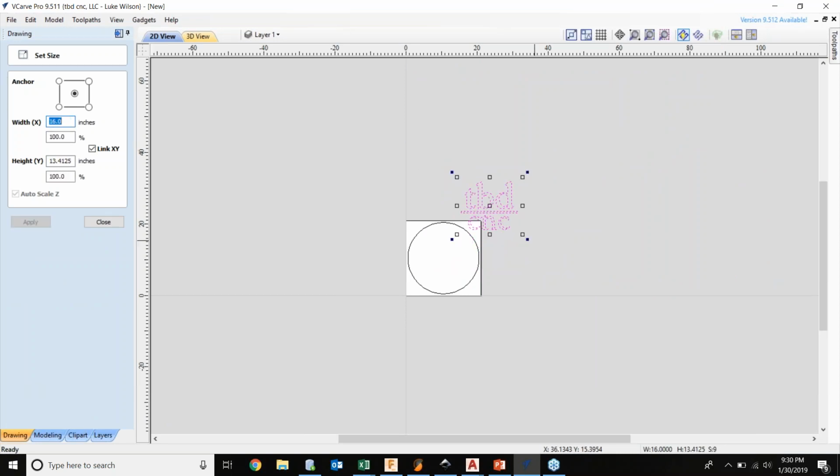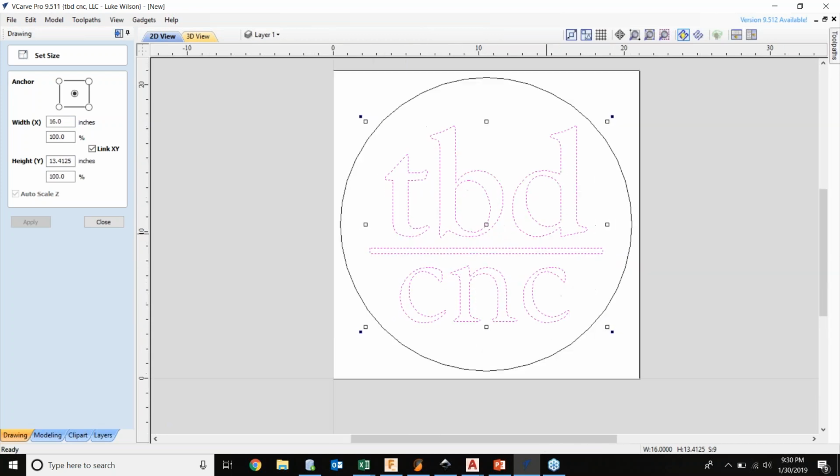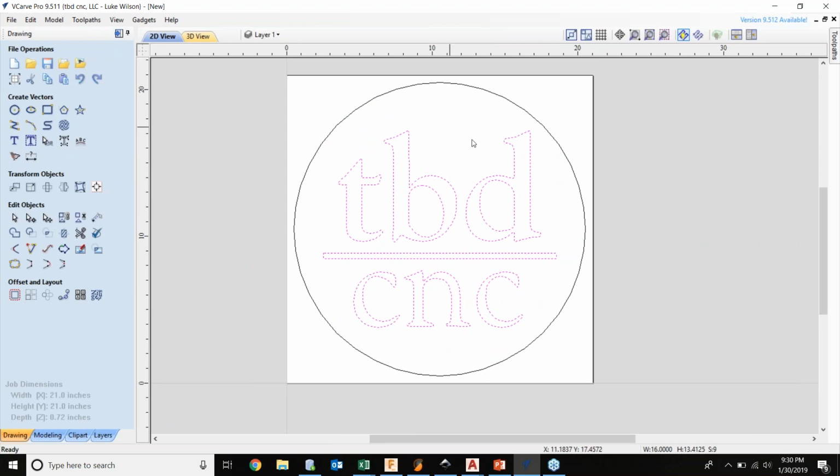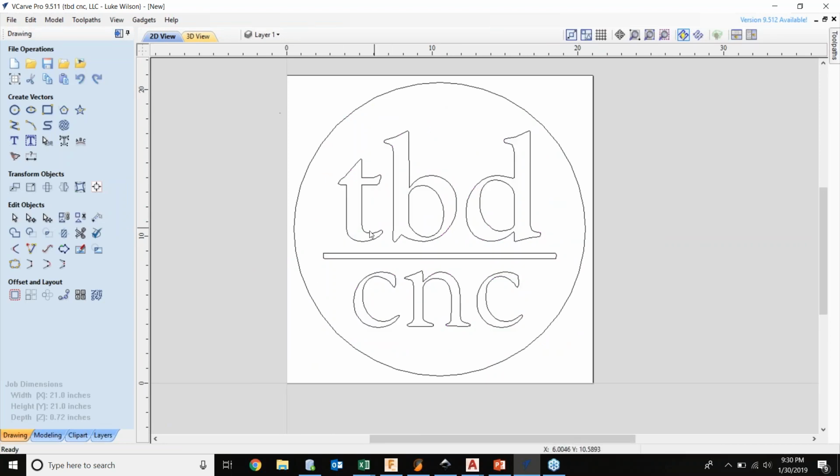And the point of this is not necessarily to teach you exactly how to do all these steps, but more to show you the basic workflow. So I'll move through it kind of quickly. So I've got the logo here. This is what the sign is going to look like when it's done.